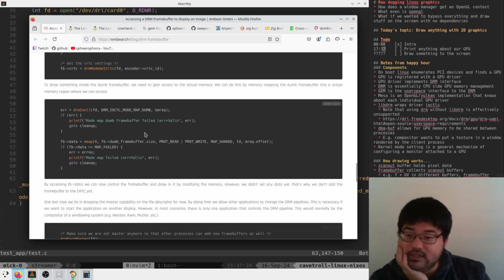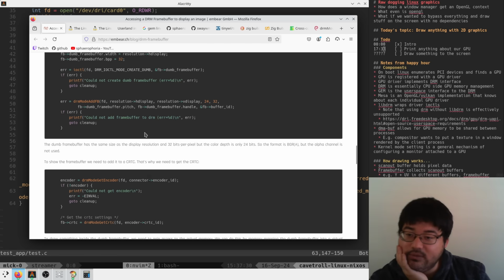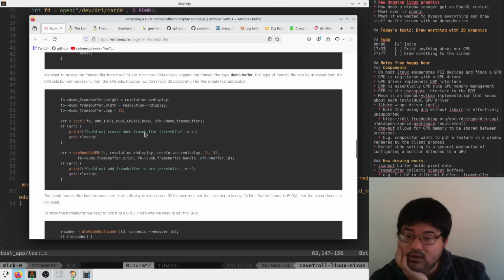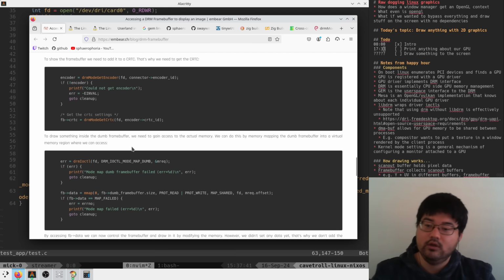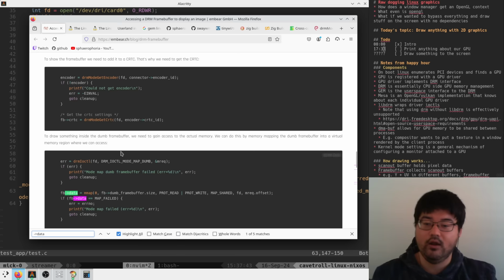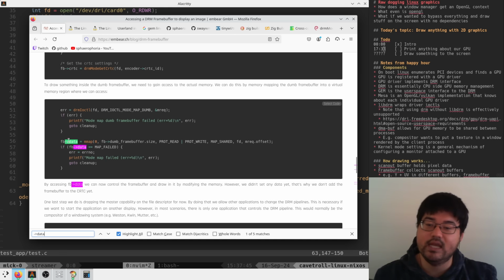So frame buffer dot data must get assigned somewhere from this. Oh, add frame buffer. I don't see any data in here. Oh, here. So he sets the data to an mmap of mrec offset.